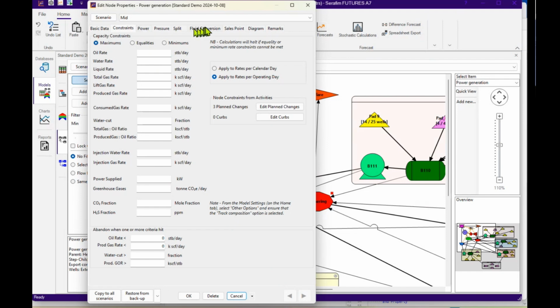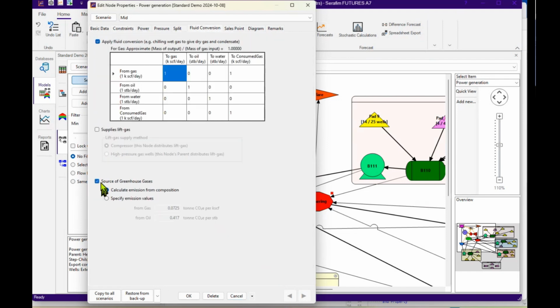And these are specified here. So what we're saying is that the gas that comes to power generation, that's burnt for power generation, we're going to track the emissions from that. The reason for this is that by and large, you generally do not want to track the emissions for all the gas, because you don't count the CO2 for gas that's sold. So that's why it's defined. You can define it at any number of points that you want.